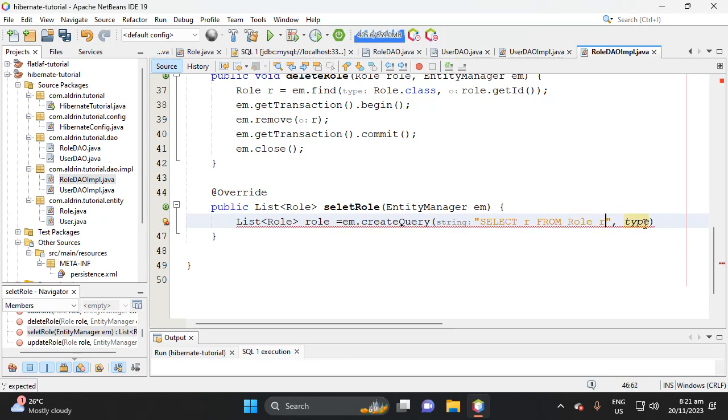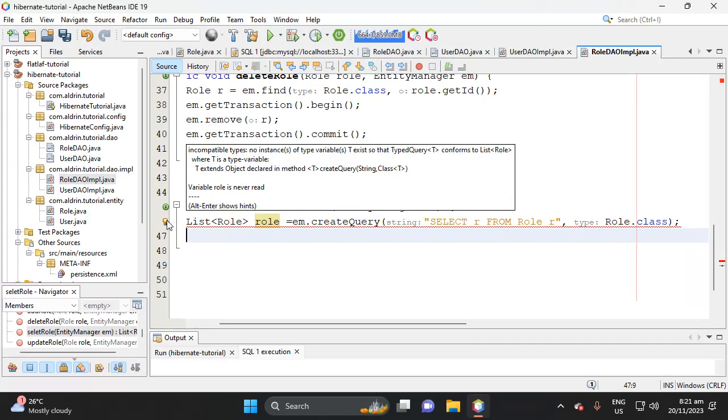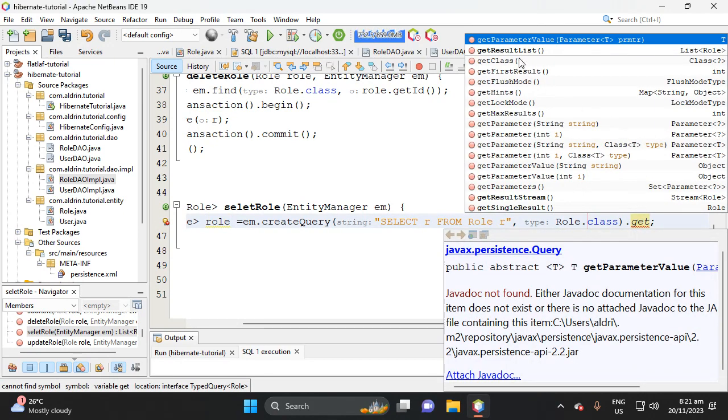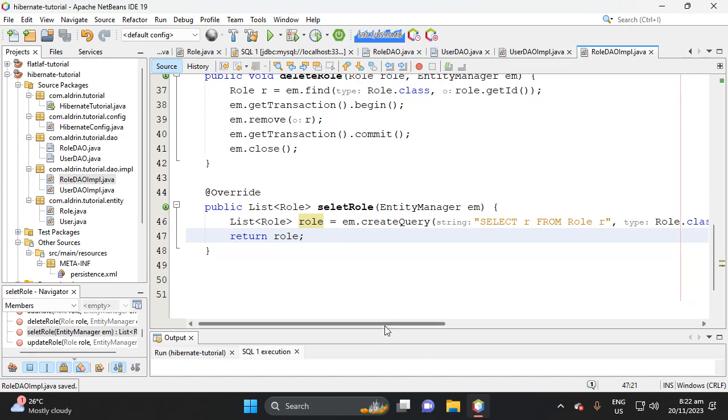Then r. Then type here role. Then plus. Then the return. No, it requires, okay, this is the list. So it returns a list, get. Okay, this one list. Then return the role. Okay, that one.